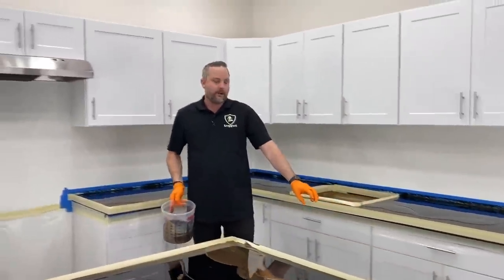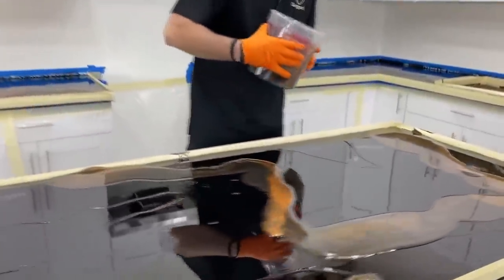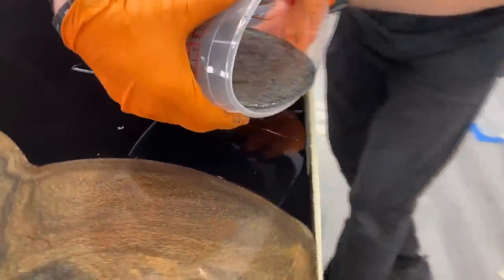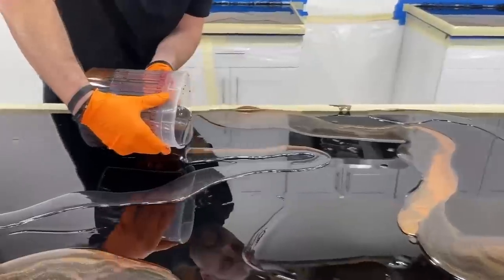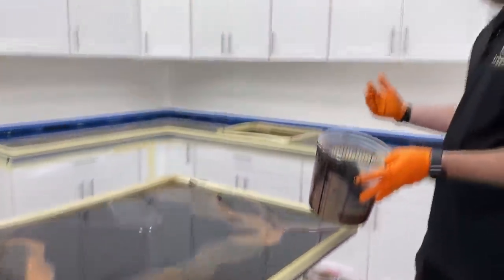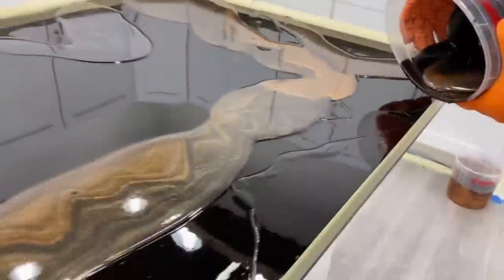So instead of doing the one with the bronzer in it, I'm gonna do maybe two of these without the bronzer and save the one that has a bronzer in it for the last pour. So we're gonna try to get this crazy shape right here. Now I have three of these that should be fairly similar, so I'm not as concerned about hopping it around all the countertops like we did on the one that had the bronzer in it.